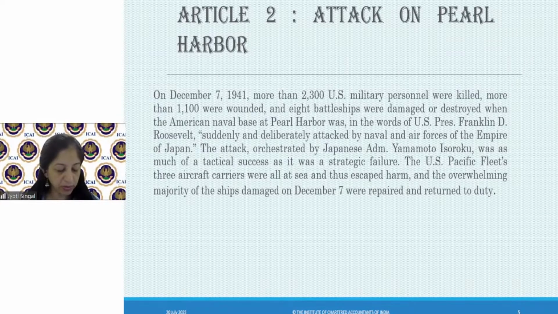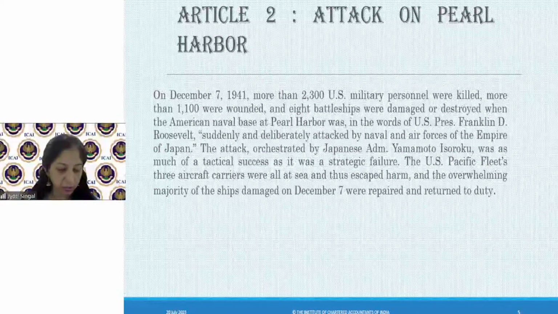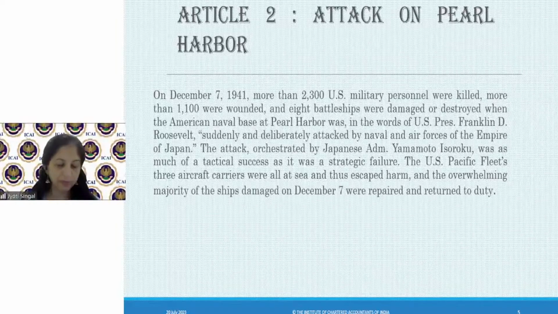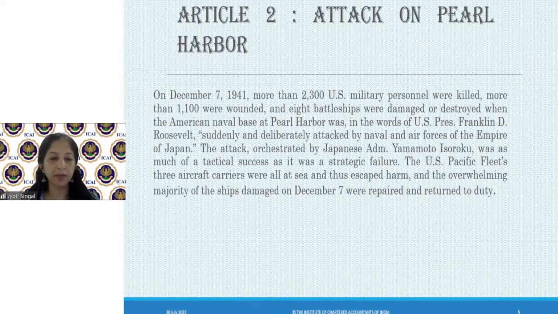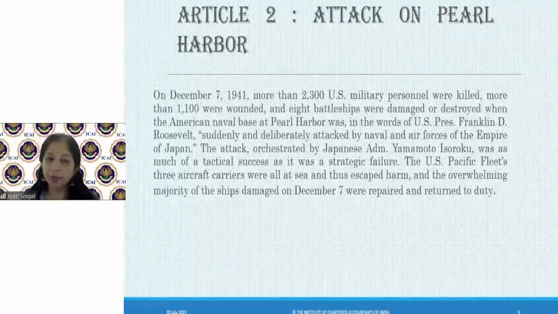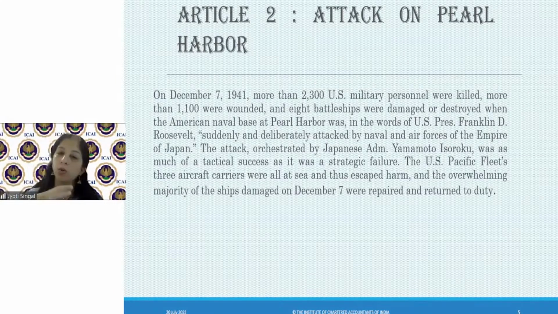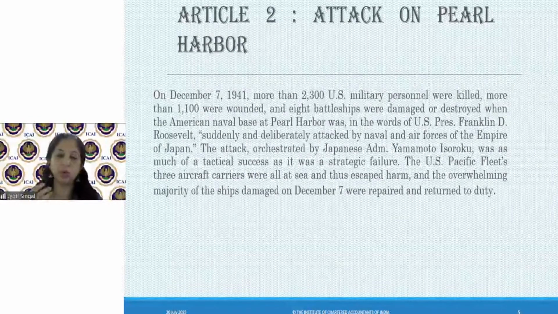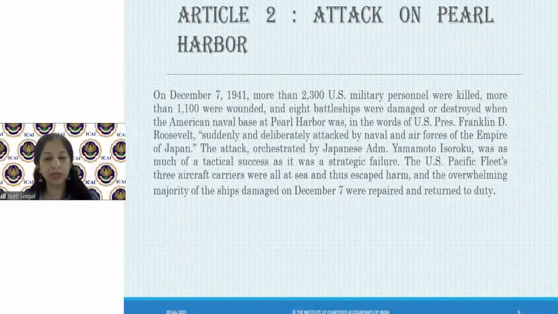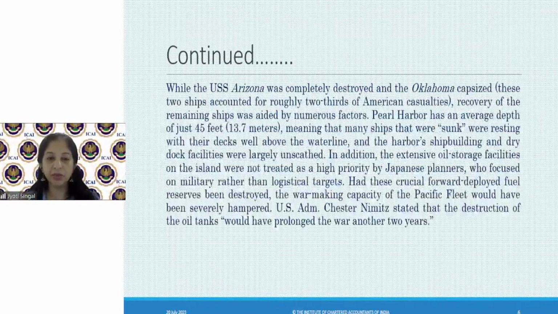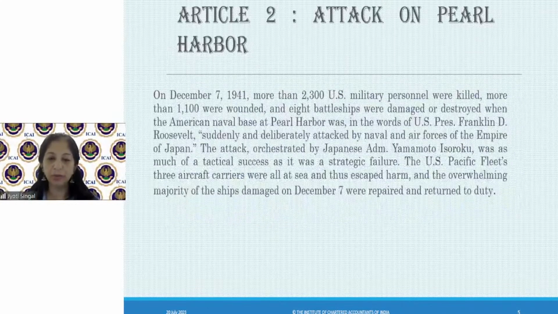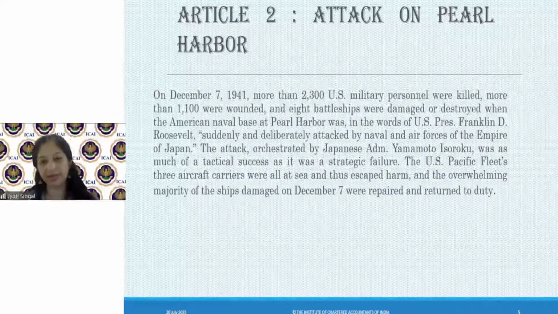What about Uniform Civil Code, Chanchal? You want to write on that? So this is like a newspaper article which is telling us when the incident of Pearl Harbor happened, what exactly were the happenings, when did the attack happen, what were the aftermaths, and it continues till the next page. So just tell me when you finish this slide, I'll move you on to the next page.